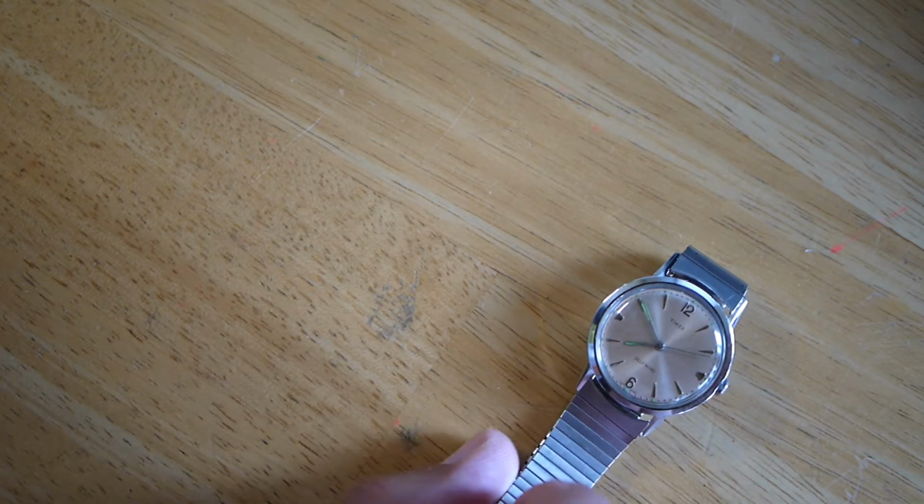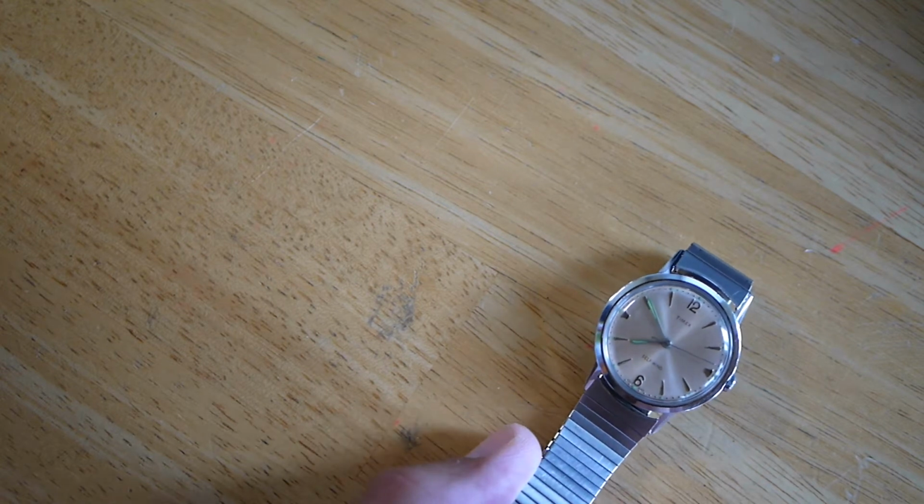Some of the unique features: there are non-numeric hour marks, except for the 12 and the 6. We do have, I don't know if we call those iridescent or glowing dots around the hours and on the hands. This is, like I said, a self-wind, so no need to change a battery.